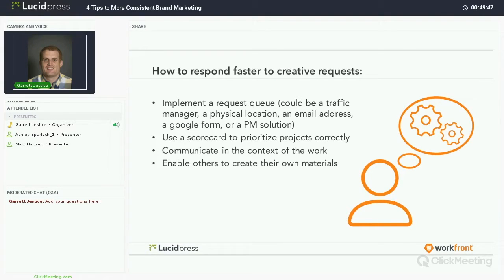Because when you think about it, think how much content, including marketing, communication, and sales materials, your entire organization collectively creates in a given month. And with content only becoming more and more important in today's world, I'm sure that the volume of that content will only continue to increase. And marketers, designers, and creative services teams just can't be responsible for creating all of that content. Instead, you should work to empower employees to create or tweak their own materials when appropriate and within the bounds of your brand standards, of course.